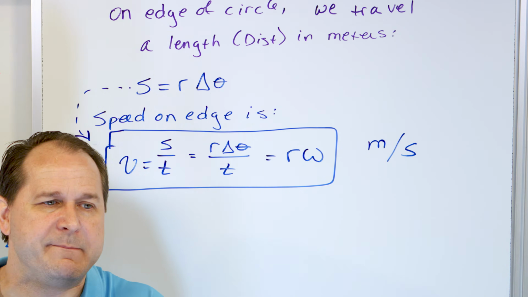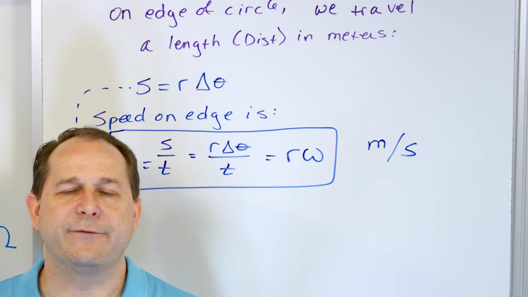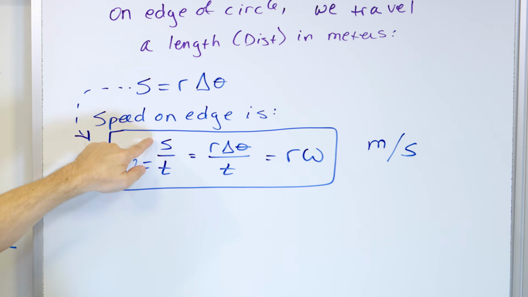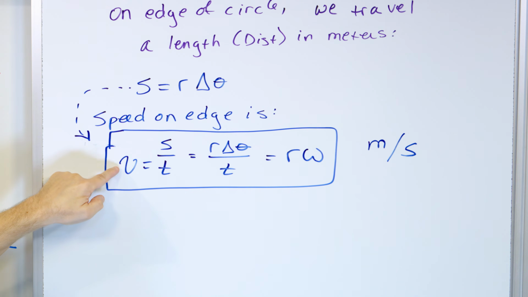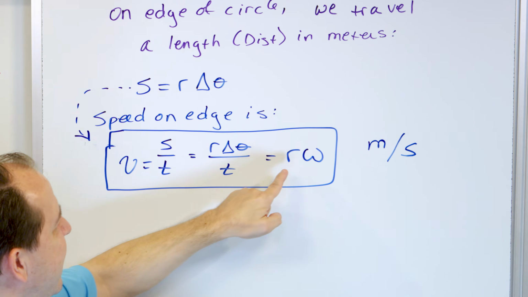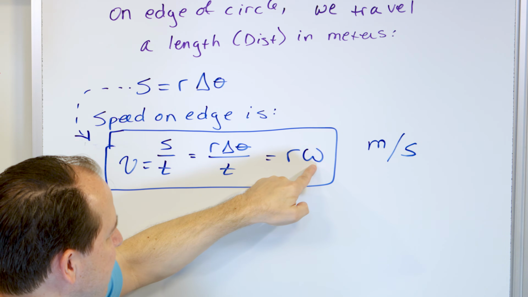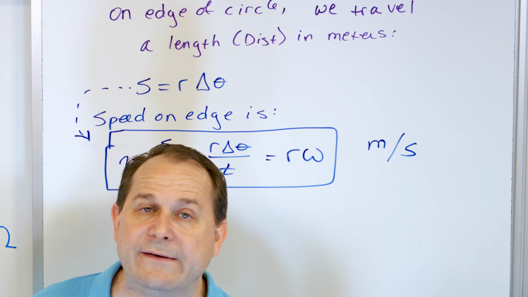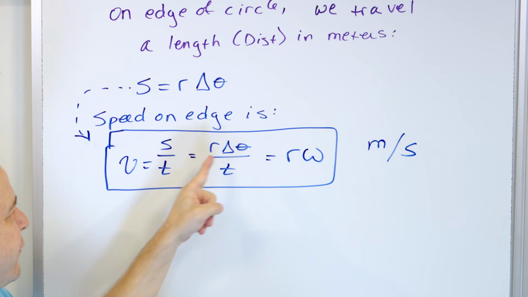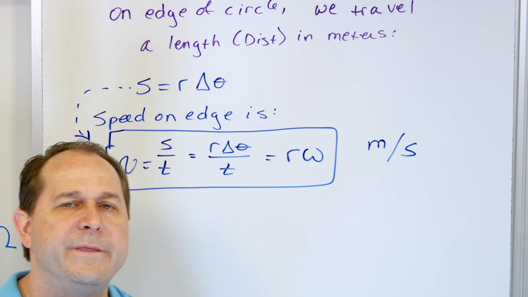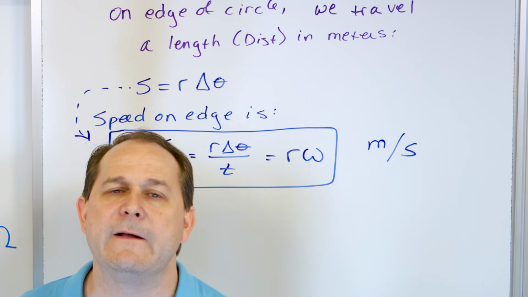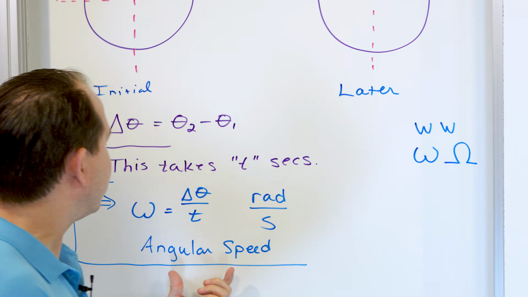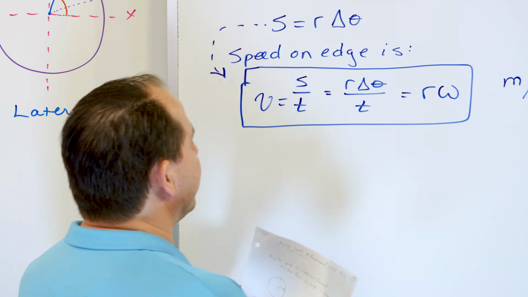Many times in math and science and physics, there are different ways of solving a problem. If you're given the arc length and you know how long it takes in seconds, then just use this equation to tell you how fast a particle on the edge of the circle is traveling. But if instead you're given the angular frequency in radians per second, and you're given the radius of the circle, this would make a lot more sense to use because you're already given that information. So it's not so much that this is better than this, or this is better than this. They're all equivalent. That's why there are equal signs in there. And it's just going to depend on what problem you have. So this thing over here was called angular speed. This thing is called rotational speed.